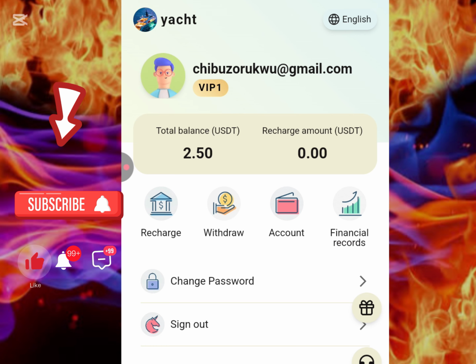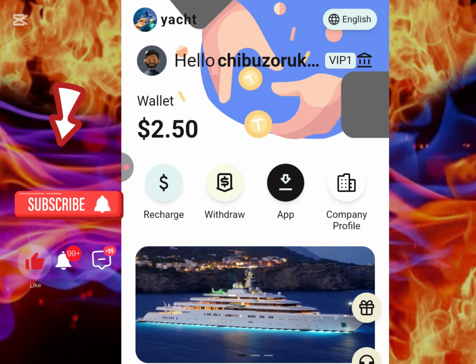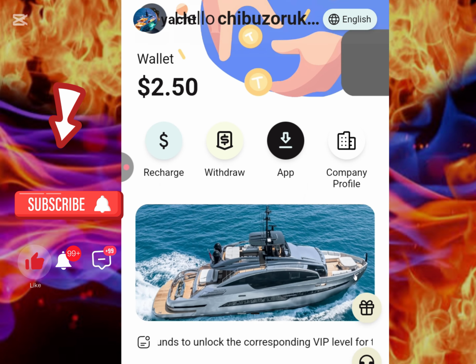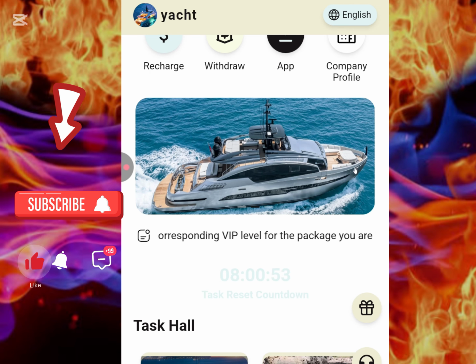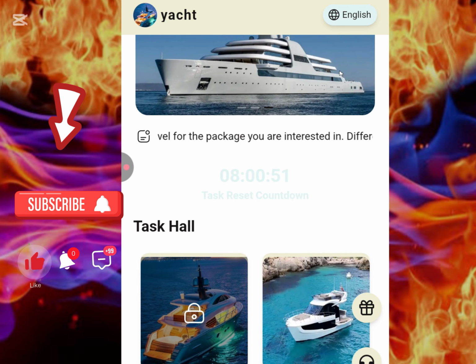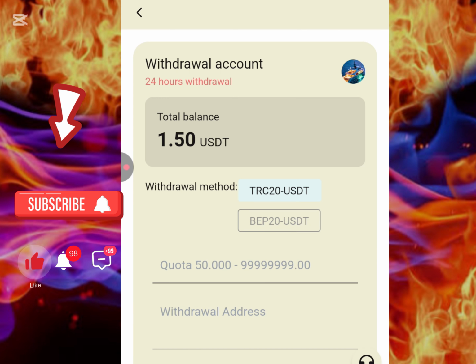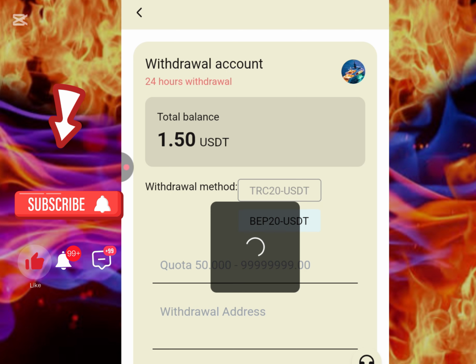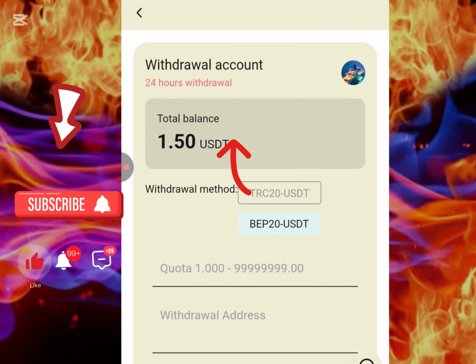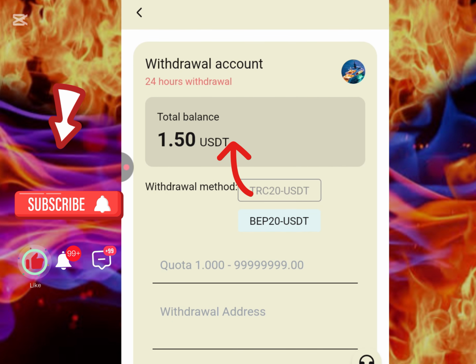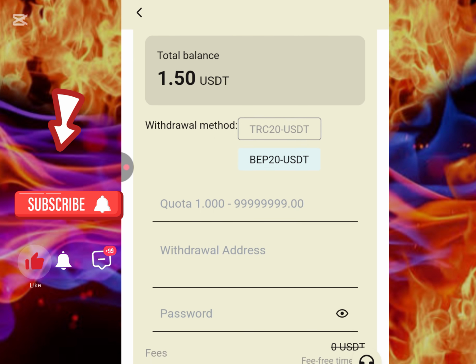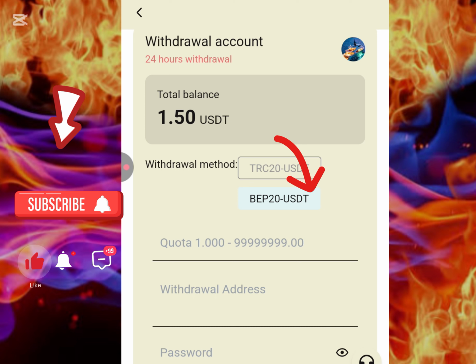You can see it was just 1 USDT that was there before. Because I have made a purchase of around 10 USDT for an upgrade, as I came in here, you observe that I tap on the me icon at the top, the first icon counting from my right. Then I come here and tap on withdrawal, and I want to make a withdrawal of USDT BEP20. So this is approximately what I'm receiving out of a $10 upgrade. You understand? This is an upgrade for the account. So this is what you'll be receiving daily, 1.50. Now let's just go.